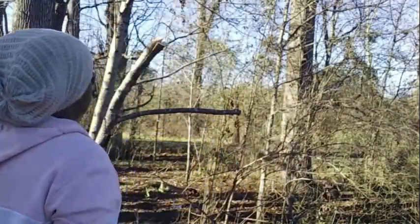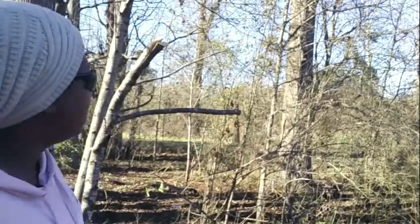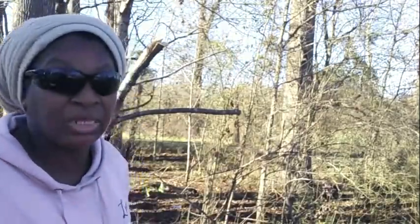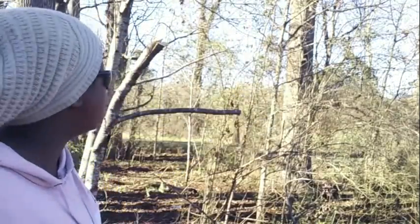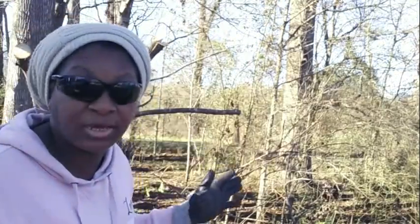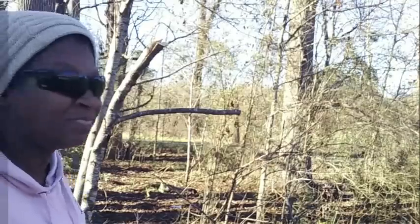That's a big branch. Now it split again because the weight of the branch was so heavy, and that's fine. I cut it up high enough so that if it's split like that, it's up a little higher than where I actually wanted to cut it. So when I do actually cut it where I want to cut it, like you saw before, it'll be a smooth cut.